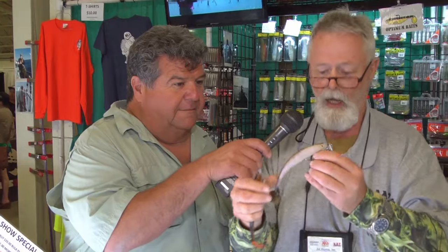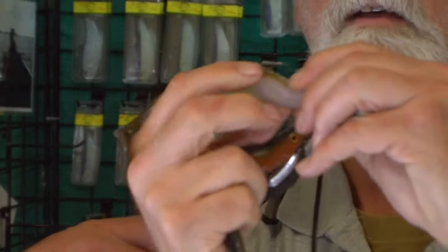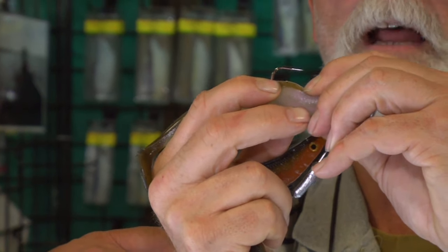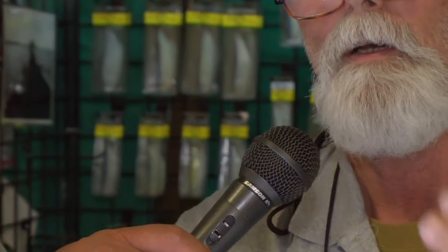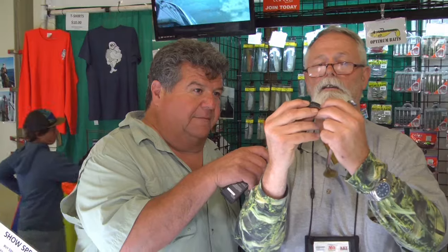There are many different rigging techniques depending on what you're fishing. If you're fishing structure like rocks, you can go with a jig head that's weedless like this, so that it doesn't get hung up on the rocks when the fish bites it. If you're fishing kelp, you just throw this through the top of the kelp and it goes across the top. It's the same technique — you catch the fish, it goes through the plastic, you set the hook.